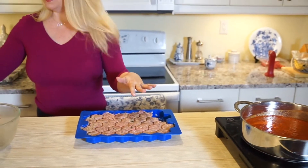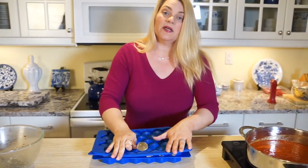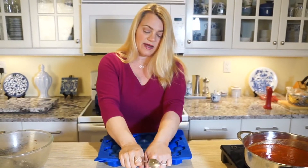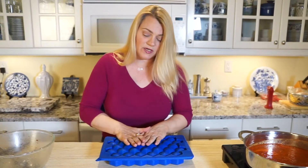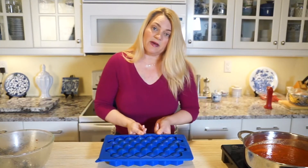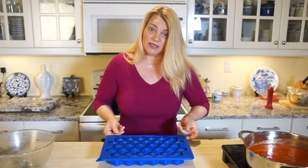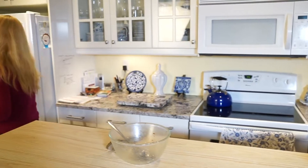You can use as many as you want and then close it up again. This can either go in the fridge for up to two days, or if you don't want to put them in the fridge, store them for later in the freezer. Now we're going to talk about how to take them out when they're frozen, because it's a little bit different. I'm going to put this tray in the freezer and get one that's already frozen.